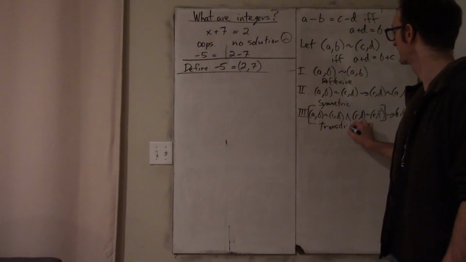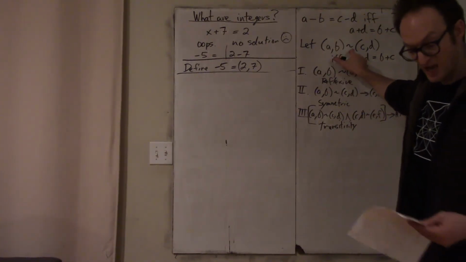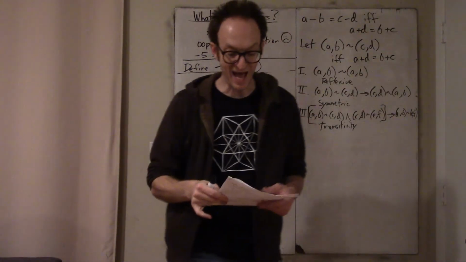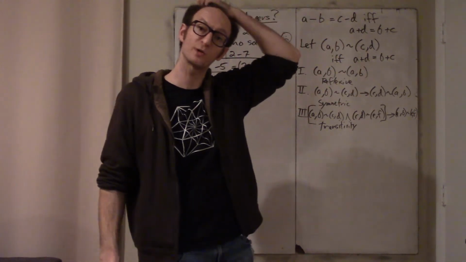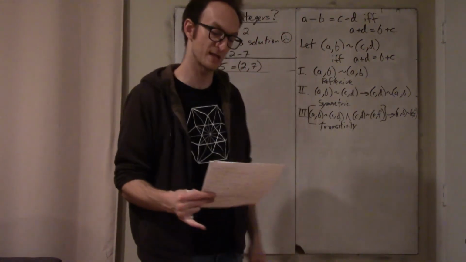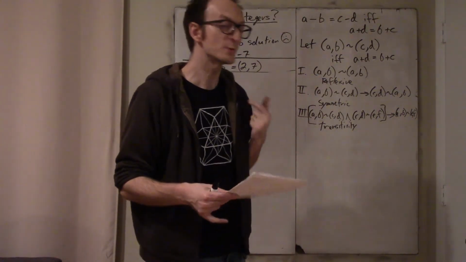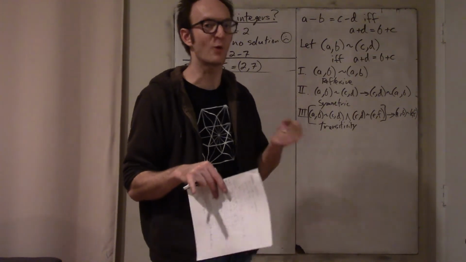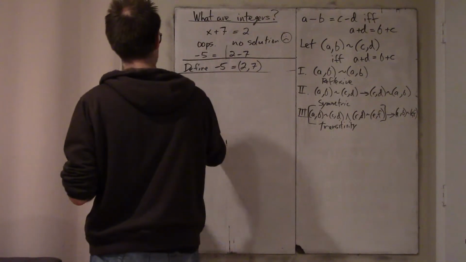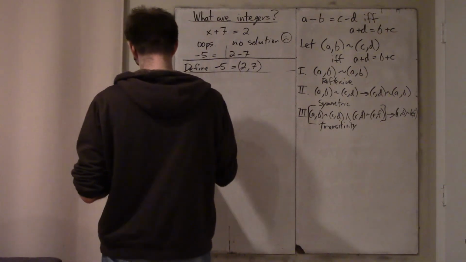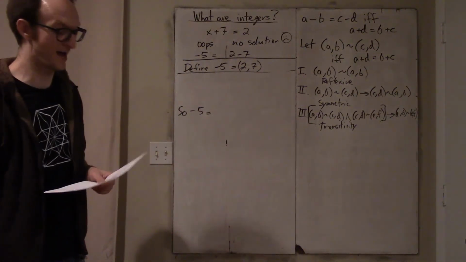This is transitivity. Okay, so that means this is an equivalence relation. If it's an equivalence relation, then it partitions this set of ordered pairs of natural numbers into equivalence classes. And we can define integers to be those equivalence classes. What's an integer? It's an equivalence class of ordered pairs of naturals. So, after all this, here's what we get. And now we're basically done, right? -5, for example. What is -5 really?